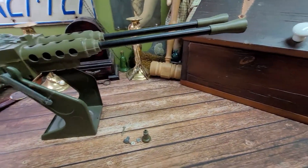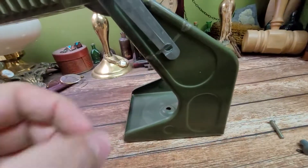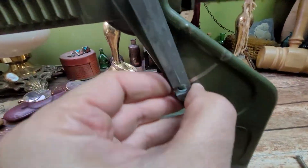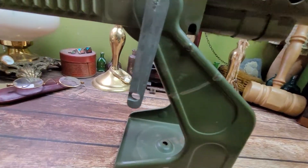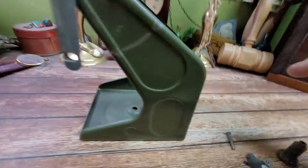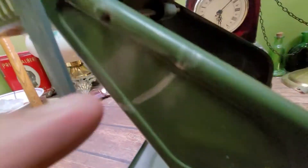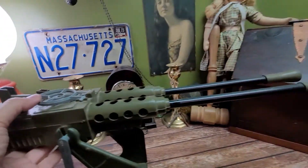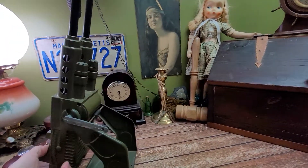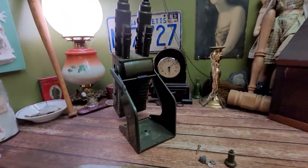Excellent condition, toy ready to go in the box, no rust that I can see. This is damage from where previous owners, I guess, had not screwed the handle correctly, so the bolt was screwing against this. It'd probably be better to have a small nut or something inside here to keep it from rubbing when you turn the thing, but other than that it looks great, sounds great — fantastic purchase.